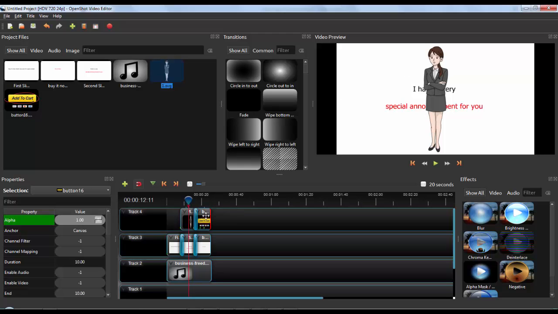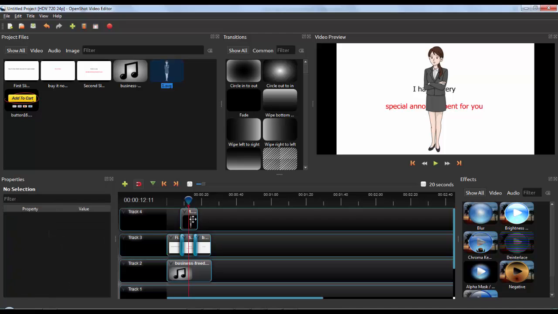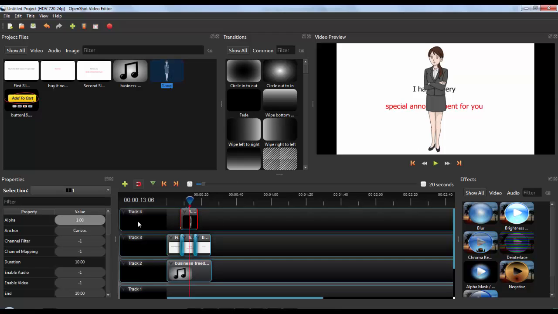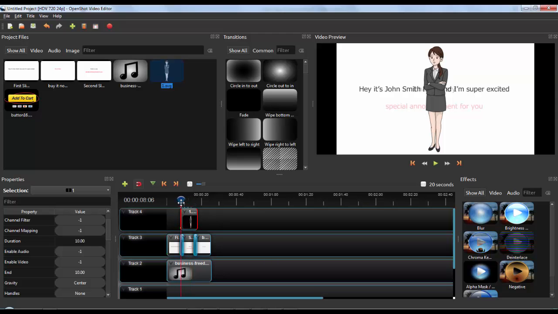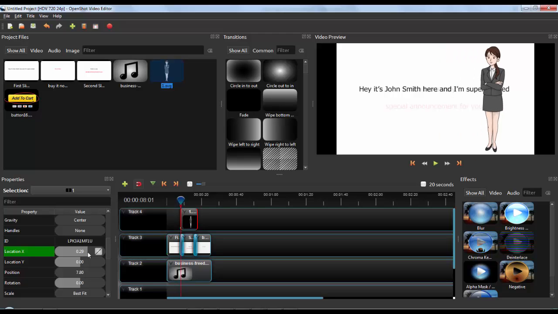I will check. We can delete this one, and we can add any button image with transparency, because this is not having transparency. If we have an image with transparency, then it is easy for us to create an animation. You can go to the beginning of this image, and you can change the location of this image.